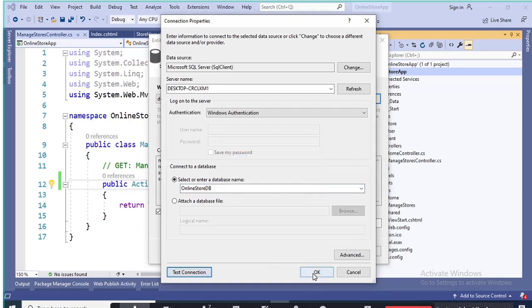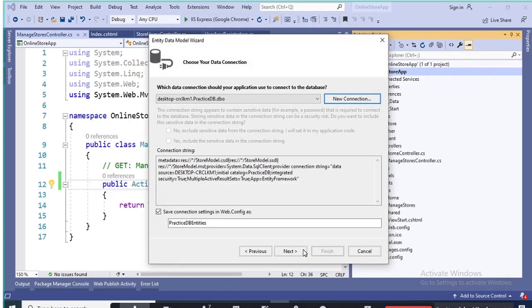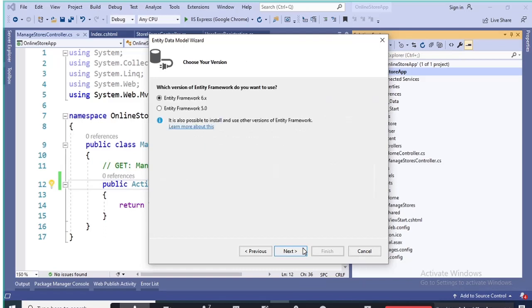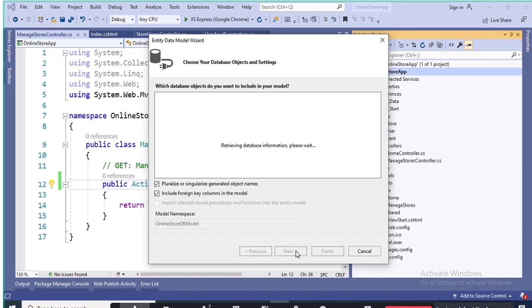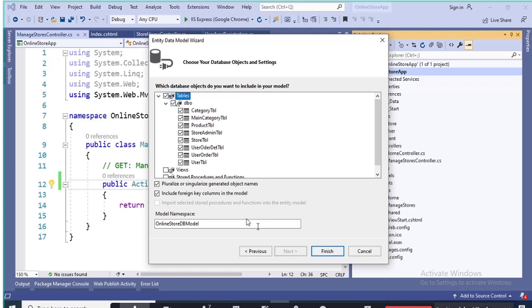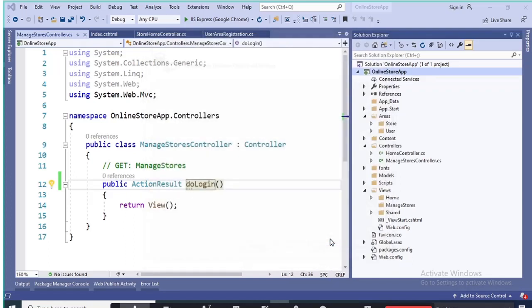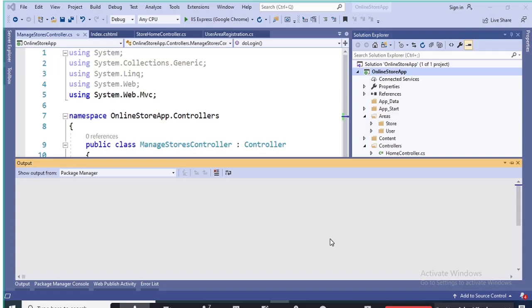We did it several times in the MVC session. Also next here, EF6.x. Now select all the tables. I want to add all tables. I'll select all tables and say finish.